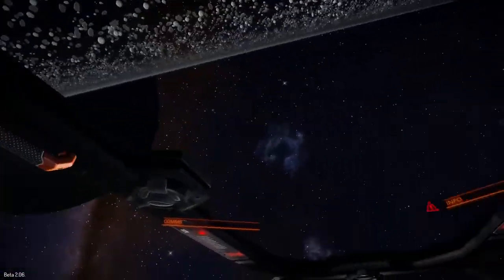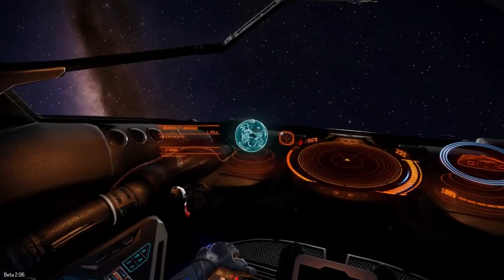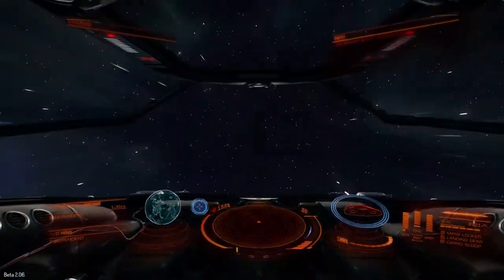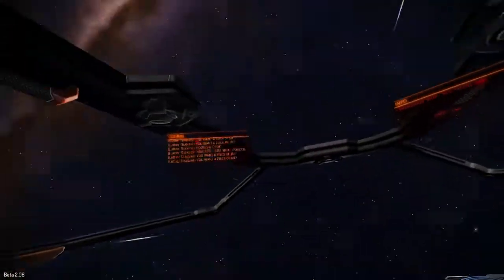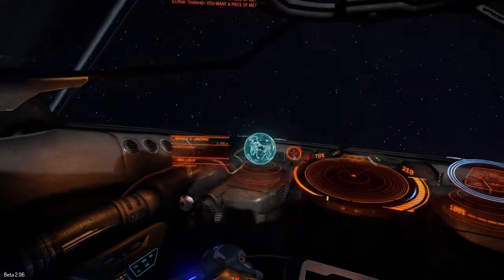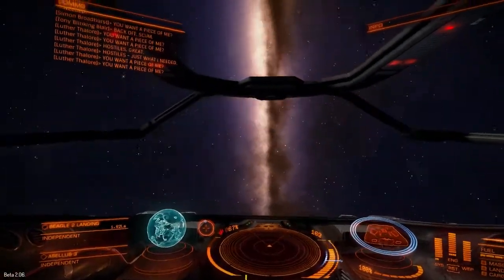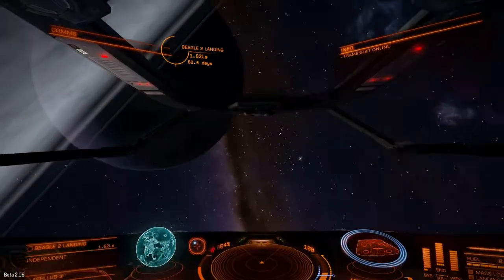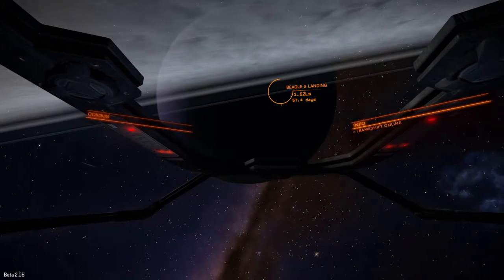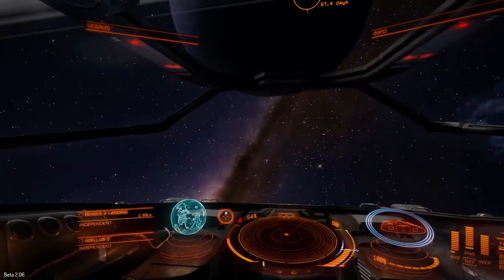Okay, a bit too many police around. Where's my target? Oh! Warning. Temperature critical. Not sure what happened there. Am I still locked onto Beagle 2? Yes. It's possible I turned myself into the planet because I started to move before it had fully loaded. So let's try that again, shall we?